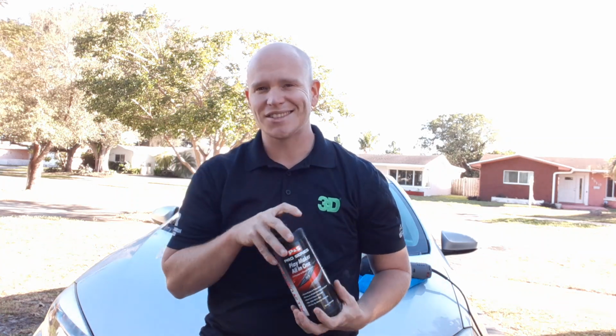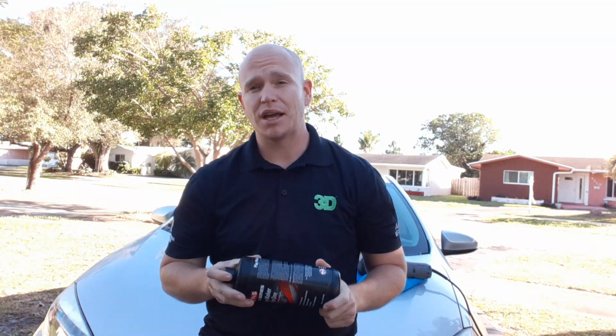But what I have done, when I used this product on a car already, is after polishing the vehicle out, I took Beadmaker over the car and used it as the spray wax. And I don't know how to explain it other than the Beadmaker actually soaked into the polish. So that's how I know that the infused ingredients, some of the proprietary blend within Beadmaker, is inside of here, because it kind of infused into the surface of the panel after I polished it. So that was pretty cool. Those two working together is actually a very good combination.